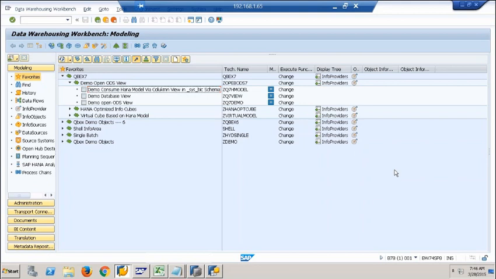What do you mean by direct access? You remember direct access for DTP, the data sources which are enabled for remote access. Only a data source which supports direct access, or remote capability enabled, can be connected to OpenODS. It could be a flat file, a DB connect, SAP, or whatever it is.